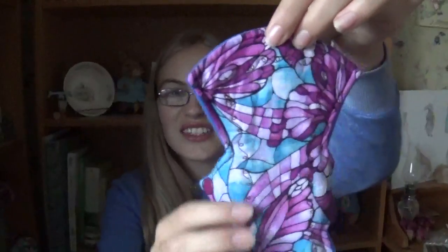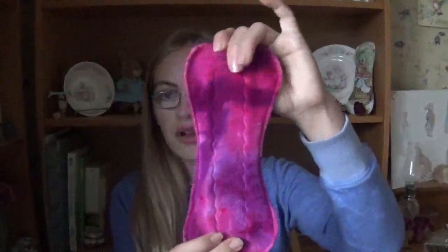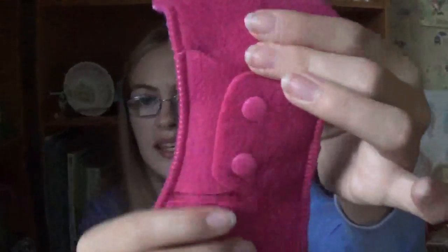And then this one is an 8-inch moderate as well. A lot of mine are 8-inch moderates from Fanny Tail Feathers. And what's great about these ones is you can tell like this one's a straight cut. This one is pretty flared. This one has the interesting shape with the top and the wings. This one is pretty basic for a pad. And then this is an On Your Flow 9-inch regular. This one has 2 snap settings, and you can see the wings are placed in the back differently, so it's super comfortable.